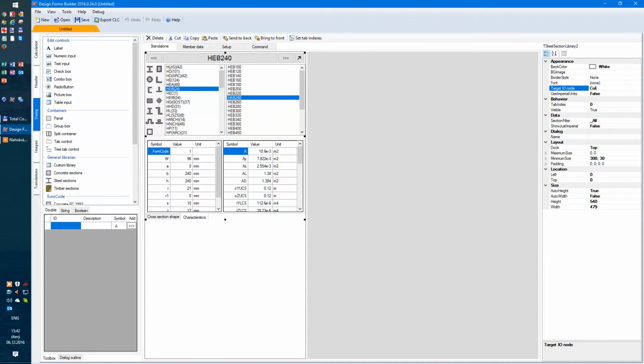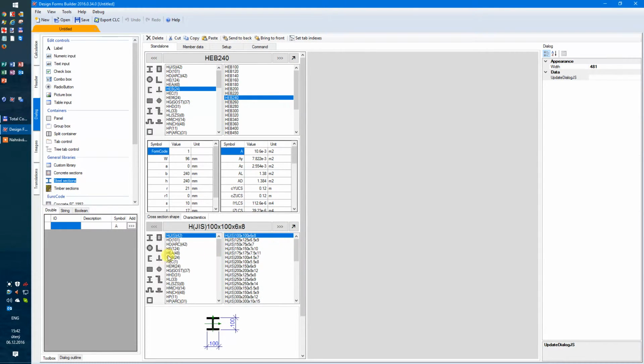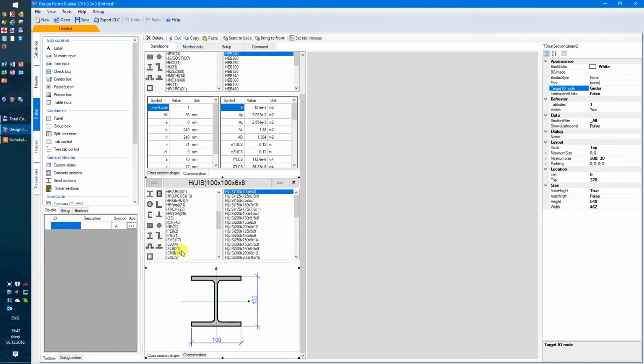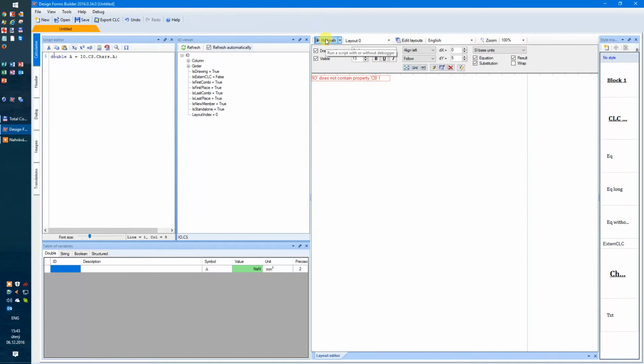So let's modify it to column and add another steel section library, and this will be saved to the girder. And this will be, for example, IPE 180. Let's go back to the calculation, and you can see that IO is updated.